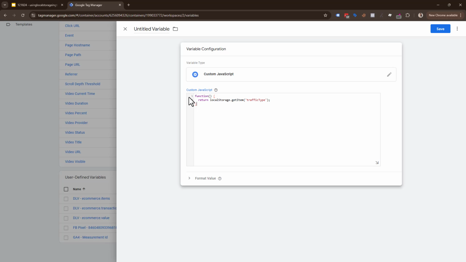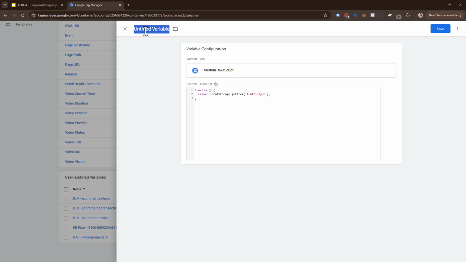What does this say? This says basically go look in local storage and get the value, and you just put the key name here. So I'm literally going to make sure I spell it properly. I believe I called it traffic type. Now, you don't want to do something like this, or something like this, or the fact that I left a spelling mistake there in case you caught that. You want to make sure it's spelled exactly how it is in local storage because it needs that. And then you can do custom JavaScript, CJS, and you can say traffic type.